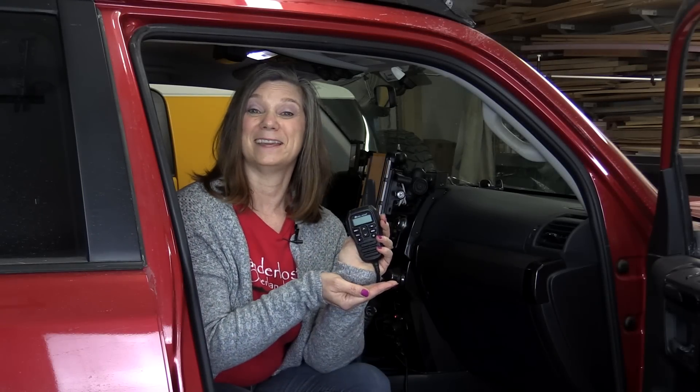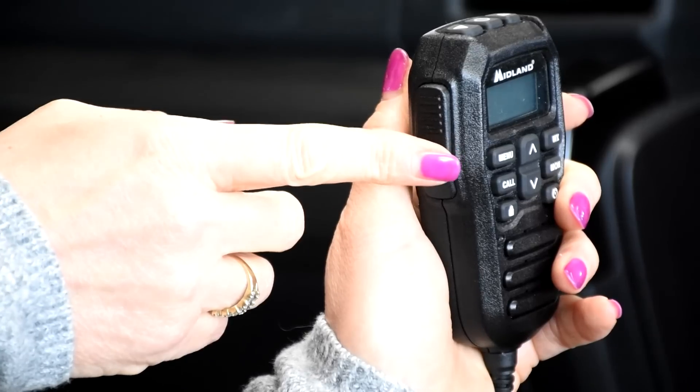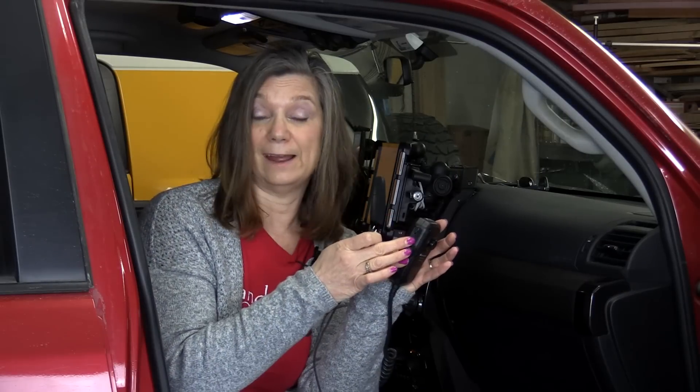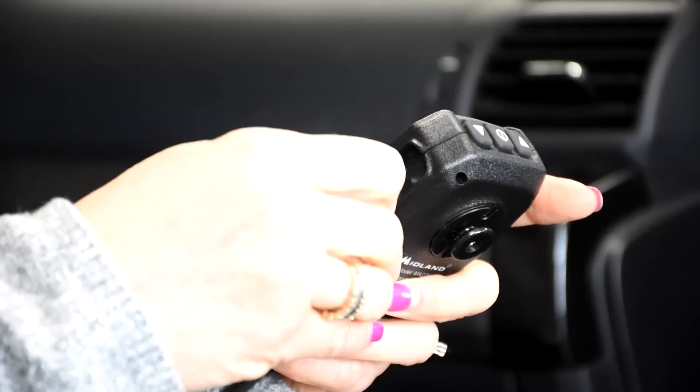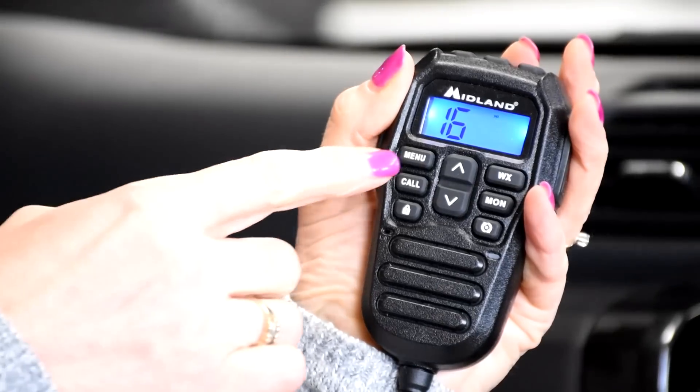Let's go through the buttons on the handset. On top is the power button and the channel up and down. This side is the push to talk button, just like the traditional CB. The other side has a neat feature — a plug-in for an earpiece and a lapel mic. It too has a push to talk button, making it almost hands-free. The front is where all the business happens. The menu button gets you to a place where you can customize, but that's much more than we can talk about in this video. Click on the link in the video description — that'll take you to Midland's website where you can get all the details.